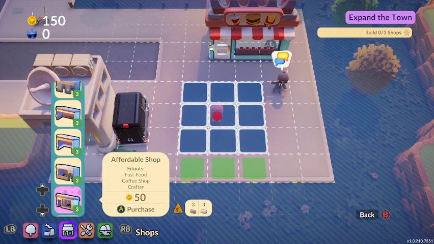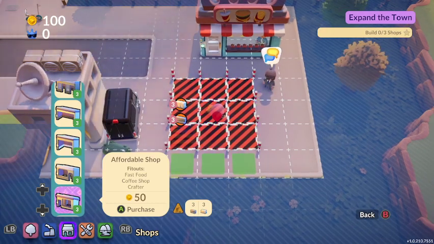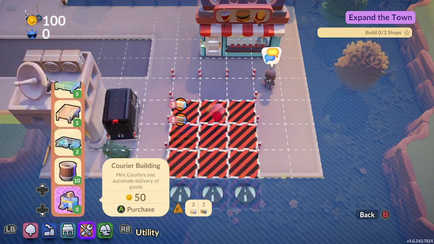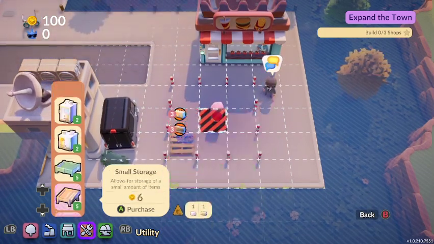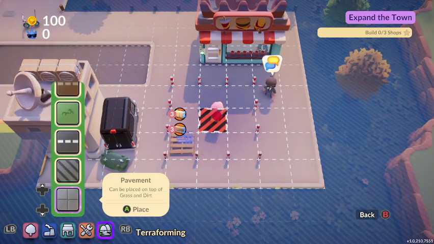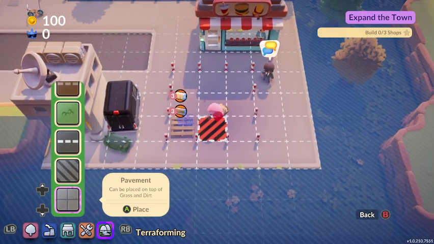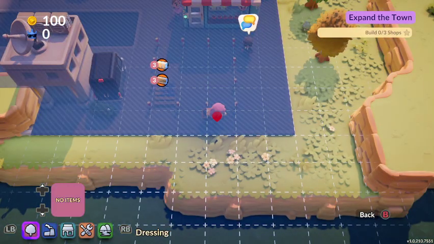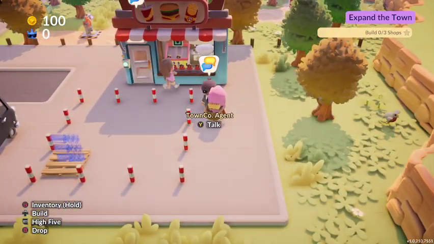Okay, let's do another one of these. Wait, we don't want it there. Bah humbug. Can we change it? Can we change that? What are these things? A garbage bin. A small house. Okay, pavement can be placed on top of dirt. All right. Can we move this house over here? Alright, anyway, it's there. It's kind of close.